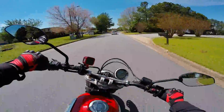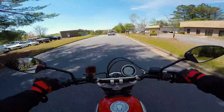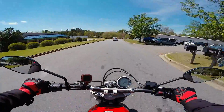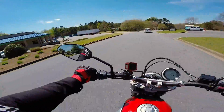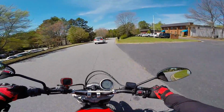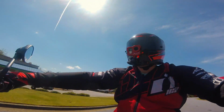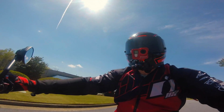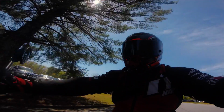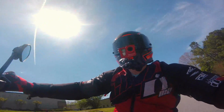I kind of do wish I had a gear indicator for this thing. For a bike that's 11,000-ish, you should get a gear indicator, right? Come on, give a man a gear indicator, especially on a bike that's so hard to shift because you don't even know what gear you're in. There it is. Okay, it's got to be in first, because second gear was not giving enough power. It would take a lot of work though. This is one of those bikes that has a really short first gear, but that's where all the power is, so.